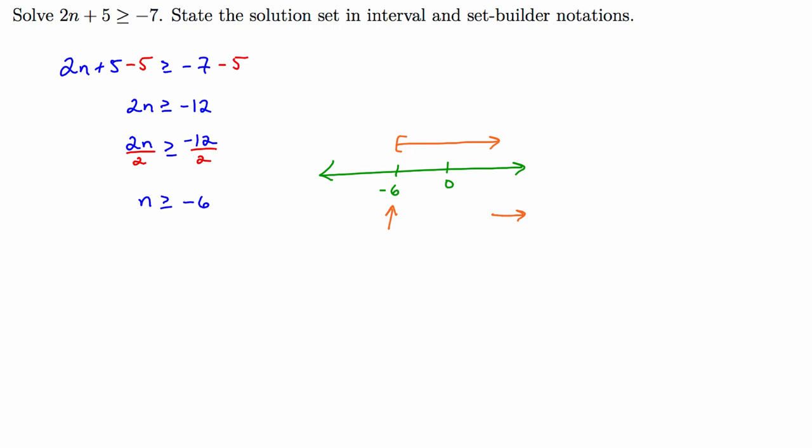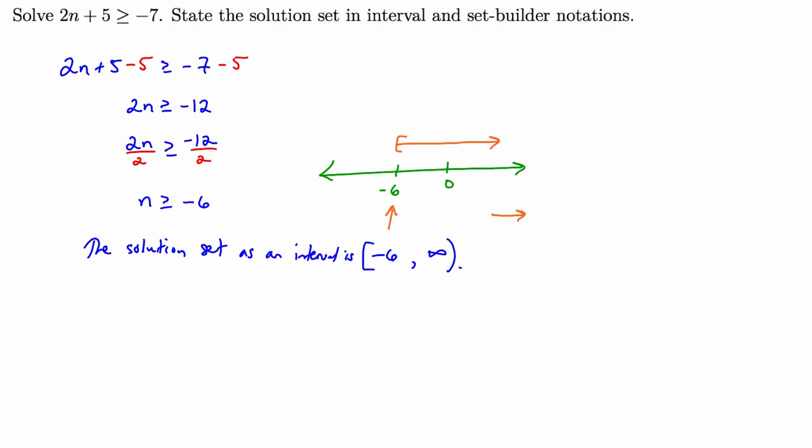So as an interval, we would state this as the interval from negative 6, comma, all the way on forever to infinity. Since negative 6 is included with the or equal to portion of the inequality, it will receive that square bracket. Since infinity cannot be included as it is not a number, it will get the parenthesis. And we can finish off by adding the statement: the solution set as an interval is the interval negative 6 to infinity, including negative 6, excluding infinity.